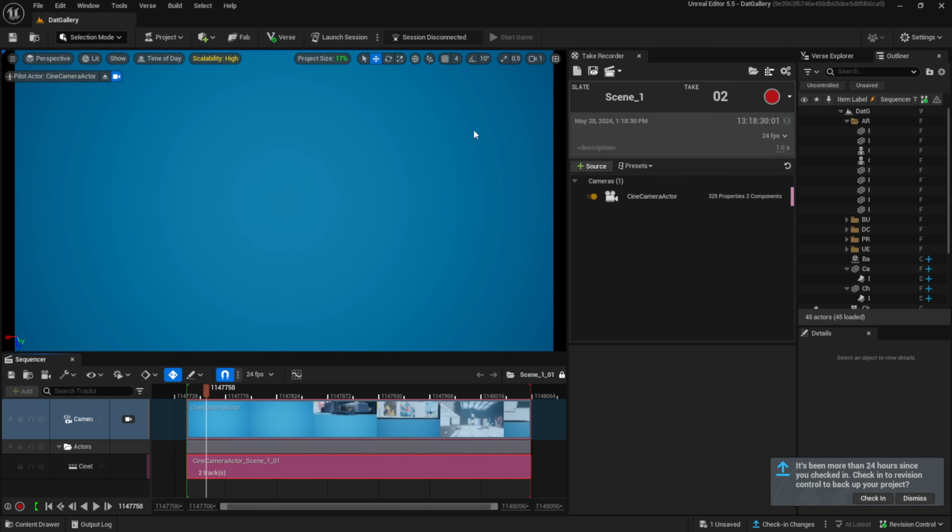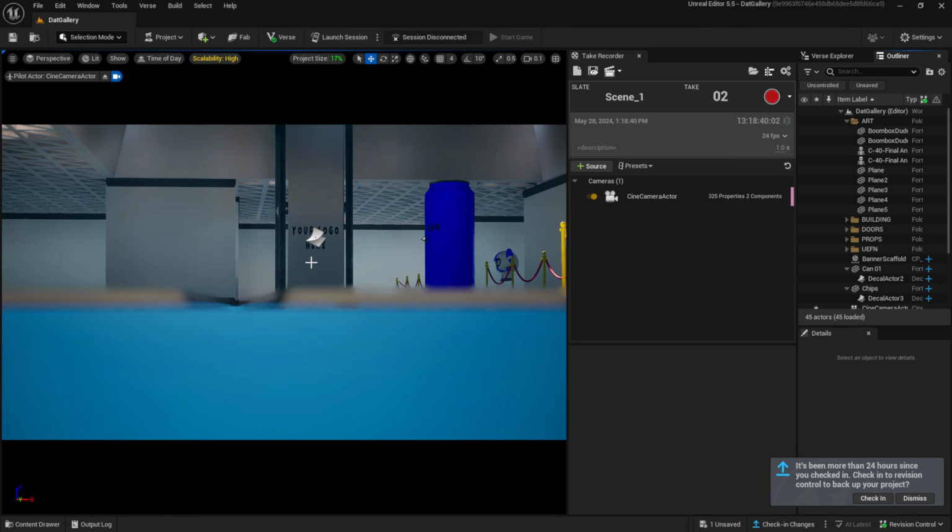A tip that I often use is if I come up here to where we have camera speed, I'm going to left click on this. I'm going to turn the camera speed down to probably something about 0.1. Now when I go to record it, we're going to get a little bit smoother playback. So let me come in.